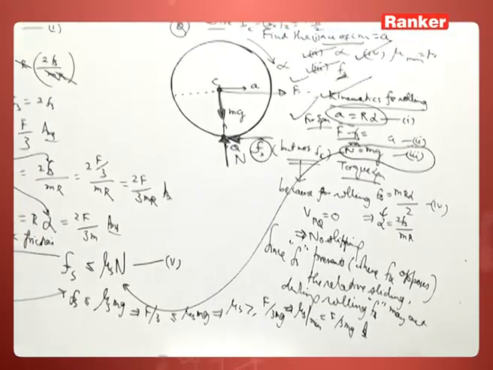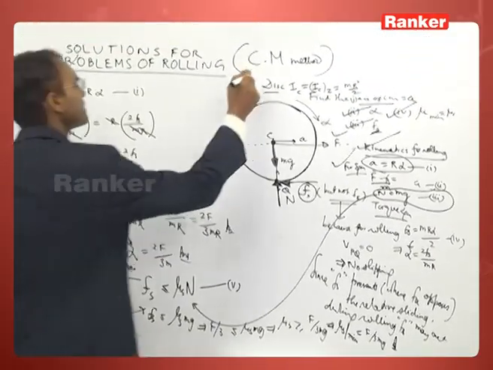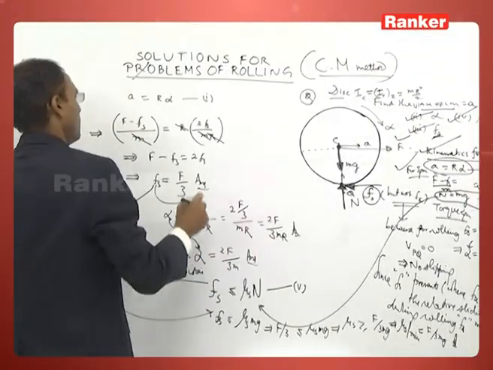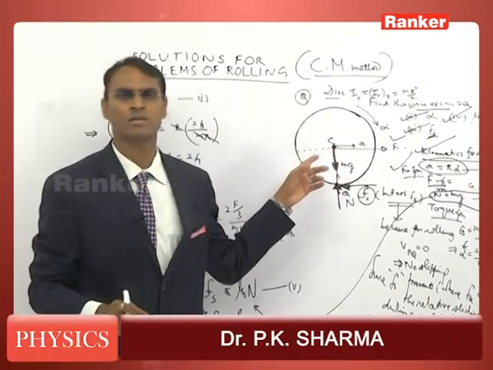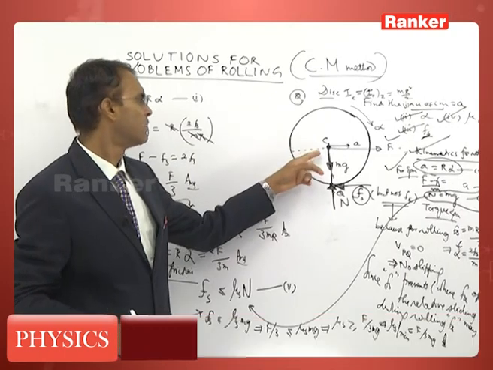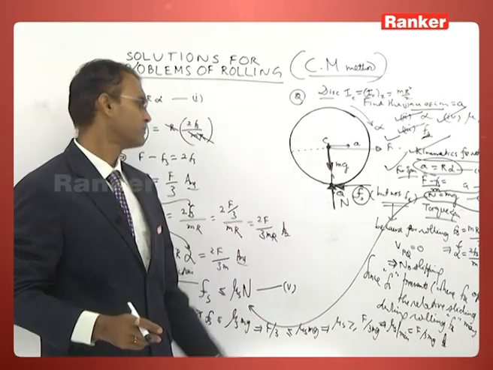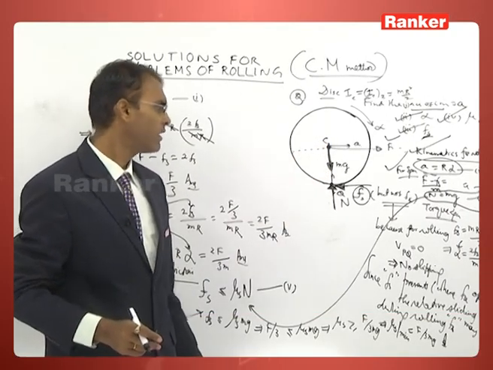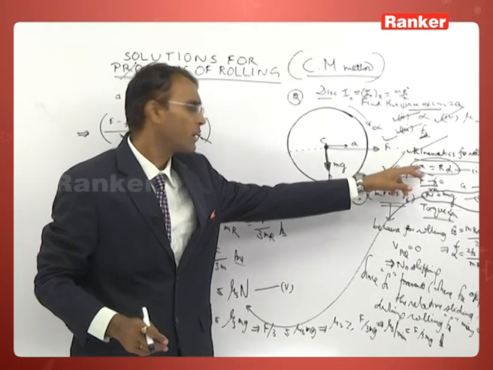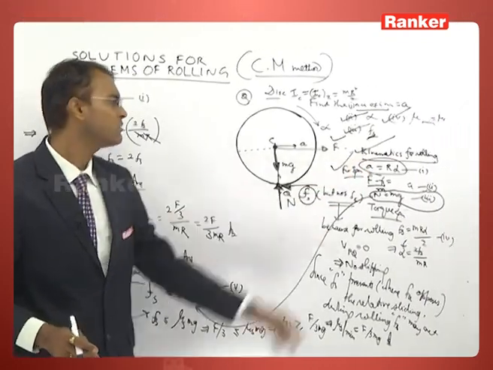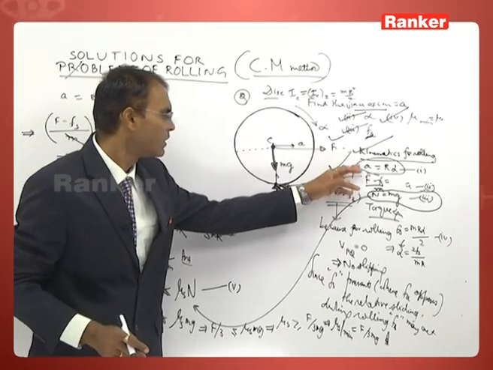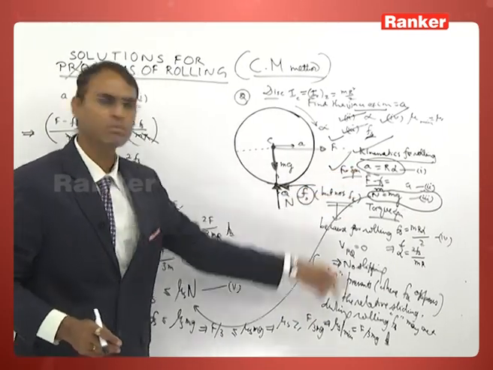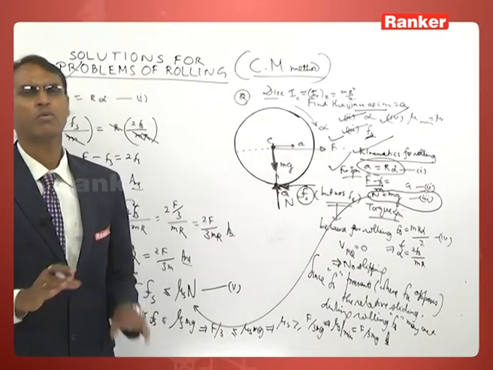So, this problem we have solved by using the center of mass method, taking the torque of all forces with respect to the center of mass. We are able to solve the problem. However, the kinematics of rolling, this equation is common for both the procedures. Newton's law of translation, or the force equations, are common for both the procedures.